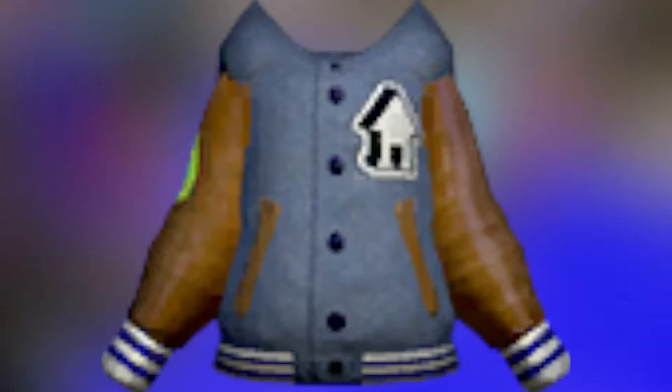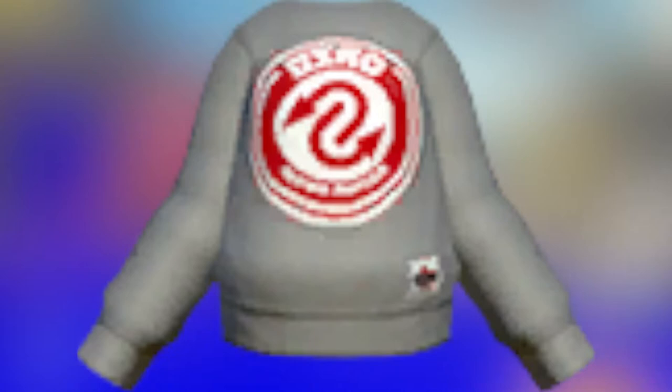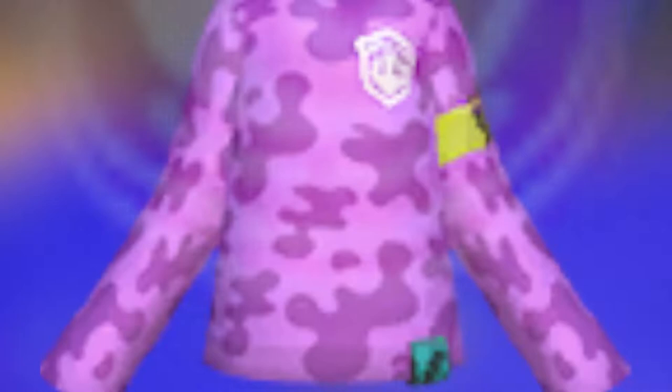Its name suggests that this was either an early version of the varsity jacket, or a variation of the jacket itself. Next is the icon for the early version of the real sweatshirt. The color would change from gray to a prominent red in the final game, and because of that, the name had to obviously change. The early icon for the purple camo LS shirt is also in the game, and can be seen in early screenshots and video footage.